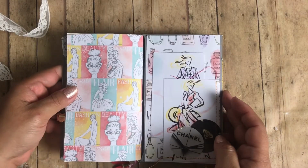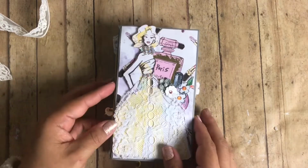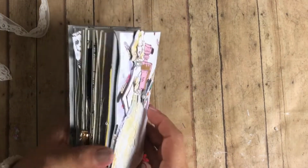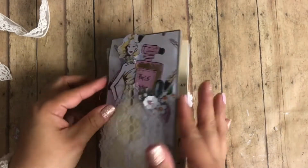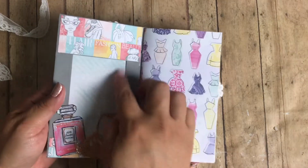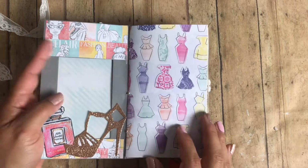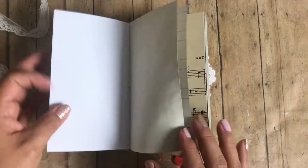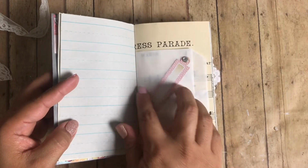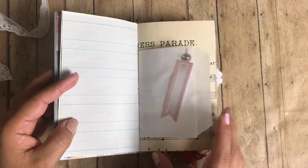And the reason it's called Never Ending is because you just flip it and then you have a whole new journal to start with. And this has a pocket as well. You see there. And you open it up, and this one you can put a picture, or you can do, you know, I just put that paper there, but really you can put whatever you want. So we have that, and when it comes to paper, it's pretty much the same as the other one. This is a little brad. You can remove it, but I just put it there.